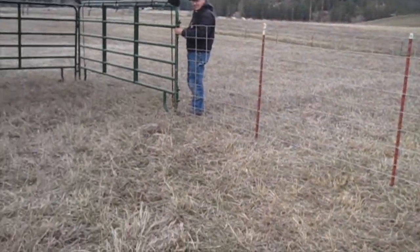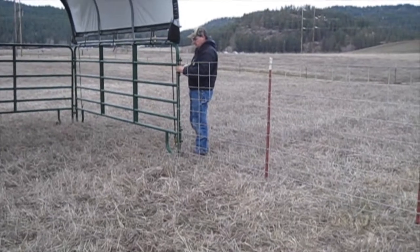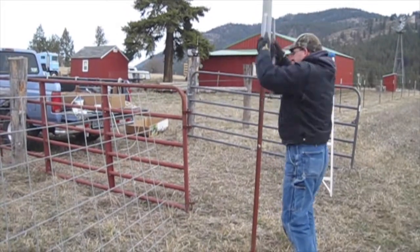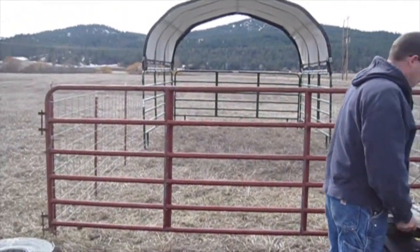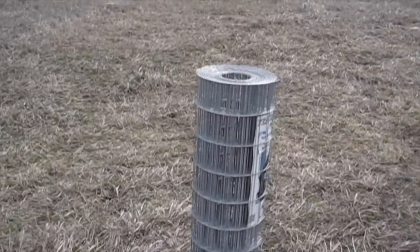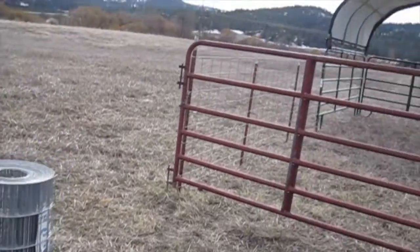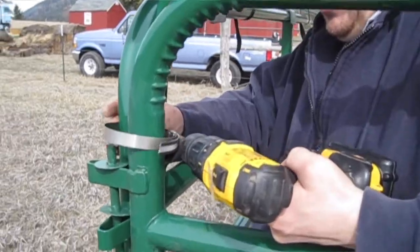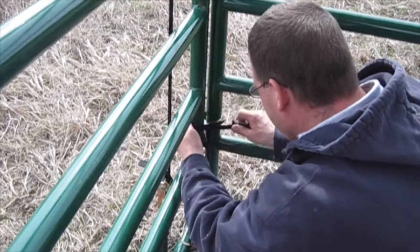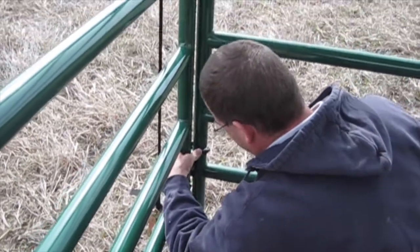To create a temporary corral in front of our shelter, we're using cattle panels and attaching them with hose clamps. To finish up our corral area we hung a gate. We also got the shelter enclosure kit and we're going to put some wire around the corral panels and the front gate to help protect from dogs and coyotes. To make the corral more sturdy we applied hose clamps in the corners, and Stacy is wrapping them in electrical tape to make it safer for the animals and so it won't rub against the enclosure kit.